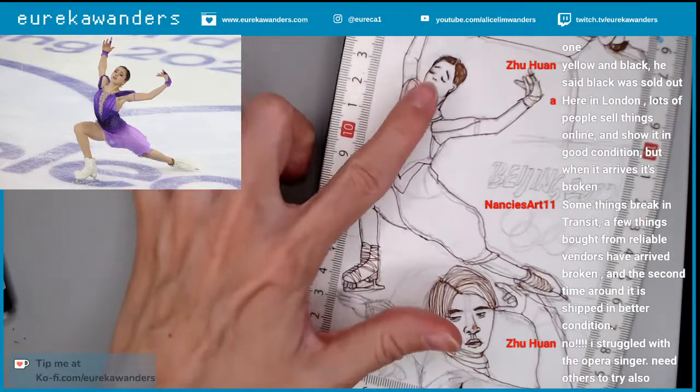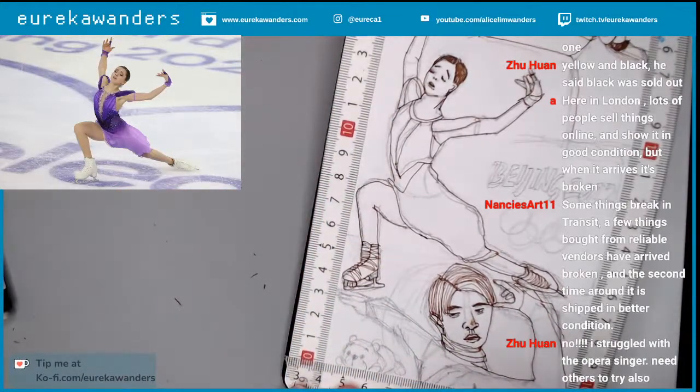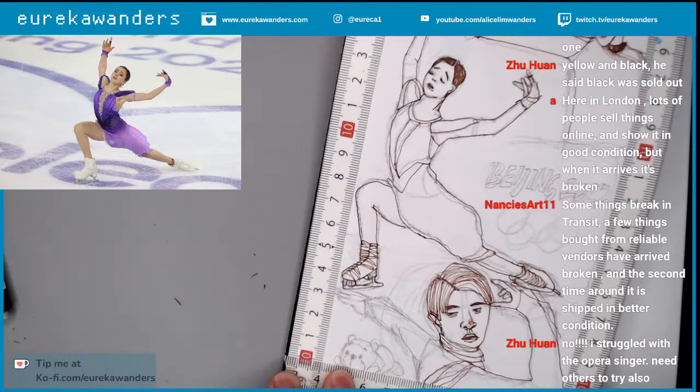These two faces are... oh my god. I will have a good laugh. I'm gonna post this on Instagram, and people are gonna have a good laugh at it. They're like, what? Are you kidding me? What is this?